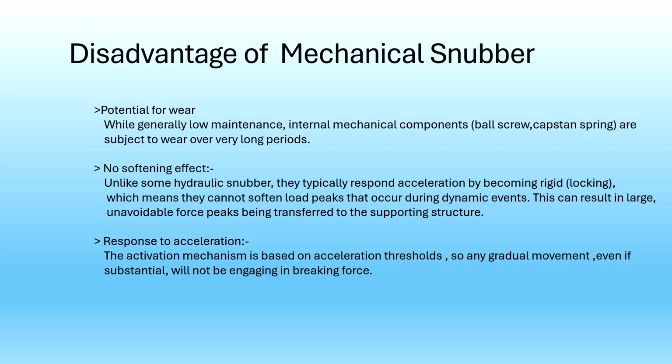Suppose there is a movement during seismic activity, and the displacement occurs but not so quickly, maybe gradually, perhaps faster than thermal expansion speeds. If it does not reach the acceleration threshold for which the snubber has been designed, the mechanical snubber won't come into the picture. It won't be active, and there can be a loss in holding the pipe, and stress can be created in dynamic conditions.